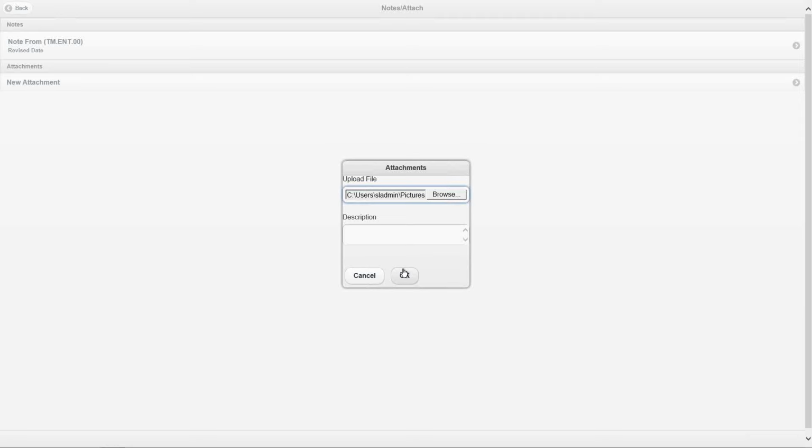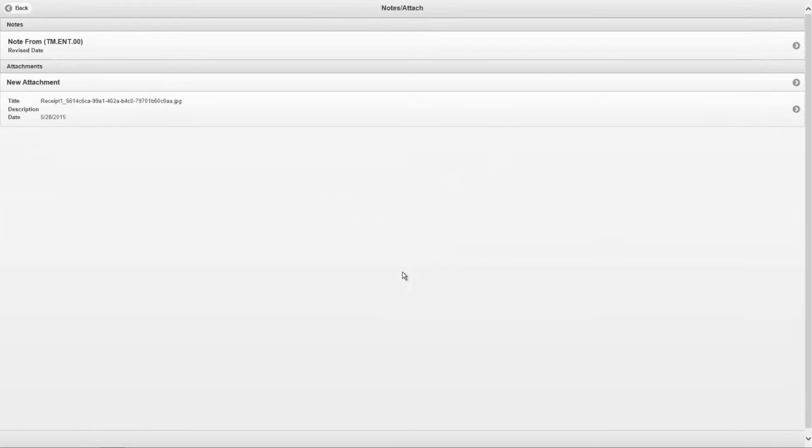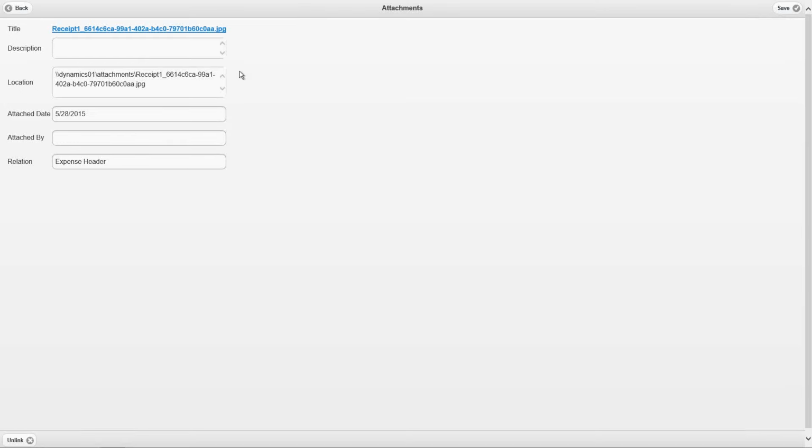So that means that all you need to do is take your receipt, lay it on the desk, click on the attach button, and go ahead and interact directly with your camera. Take a picture, and if you like it, go ahead and click OK, and it will automatically upload that item. The nice thing about this is the receipt is now attached to this item. It's available here in the web world, so I can go ahead and see that there's an attachment and open it up.